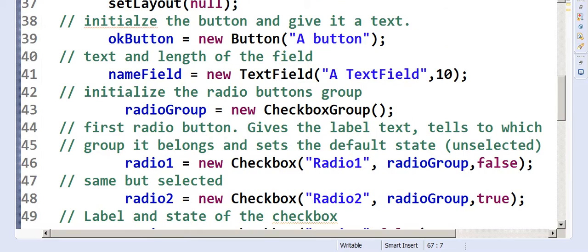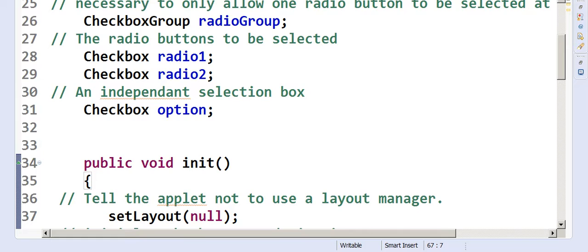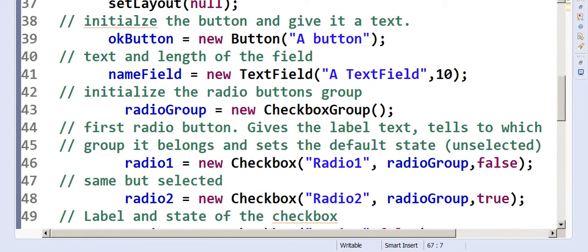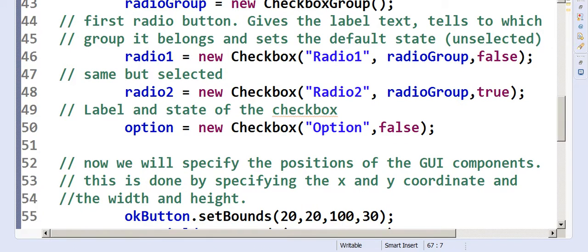If you see here, the checkbox is also a Checkbox. Radio 1, this is a Checkbox of type option. I named it option. And then when I say here, you see radio 2, and option is equal to new Checkbox, the same as I did for the above.